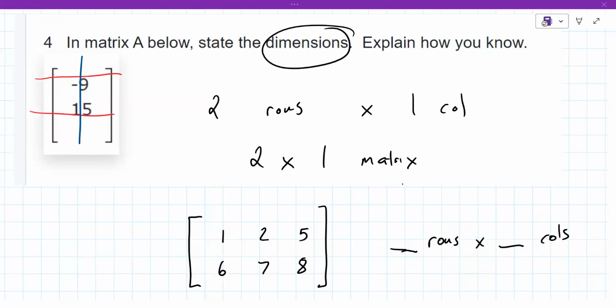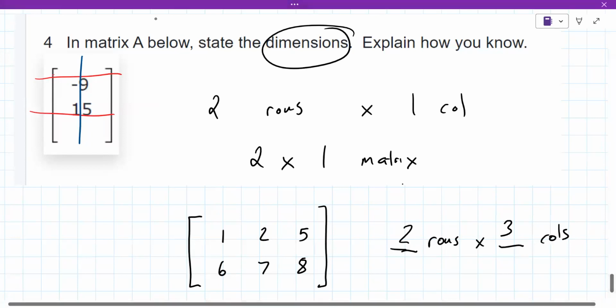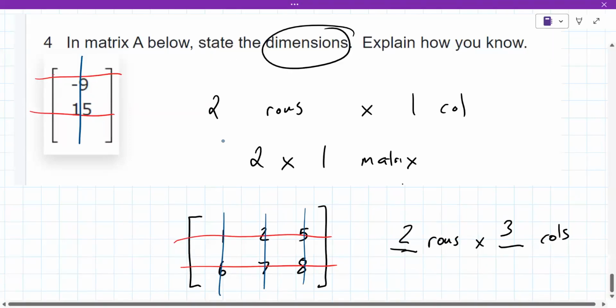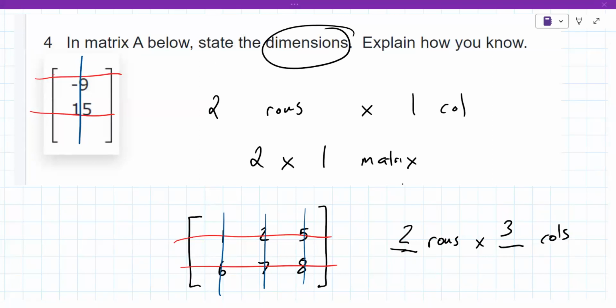So would it be 2 rows and 3 columns? Yes. It's exactly right. And you're just counting. Anyone can count. There's an acronym KISS. Keep it super simple. Some people have it another way, but it's keep it super simple. I can count. You can count. It's a lot easier to remember, something that is relatively straightforward.